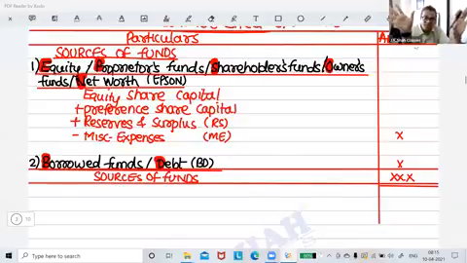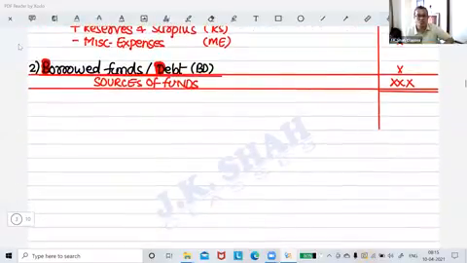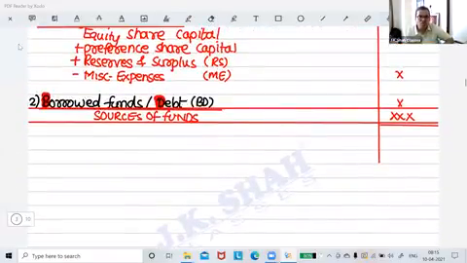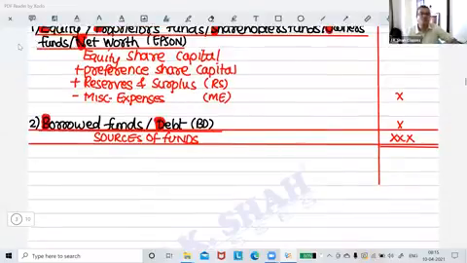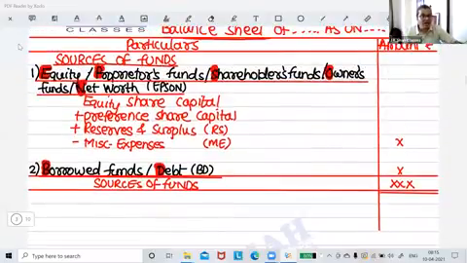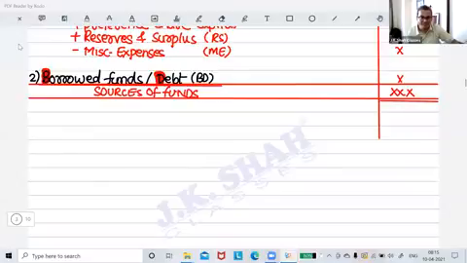So it should run with people around. You should buy some raw material. Raw material should not jump directly from the bags inside into the machines, right? So you have to spend on working capital also. Okay, so one heading is sources of funds. And the other heading is what? It is application of funds.